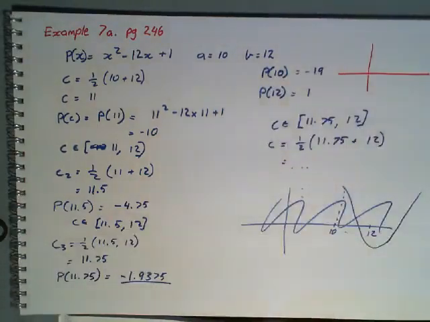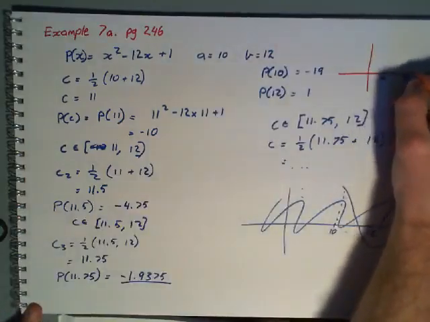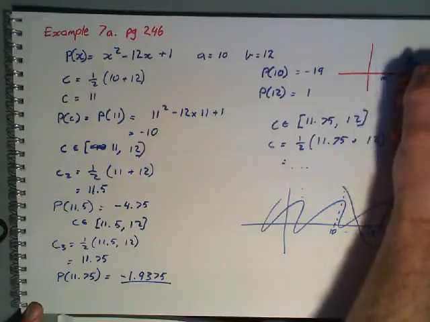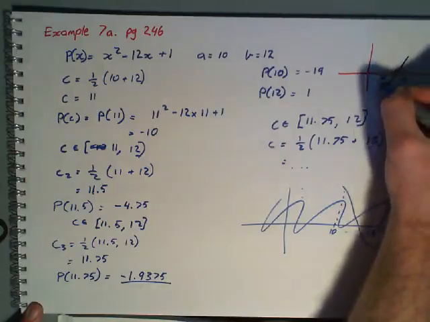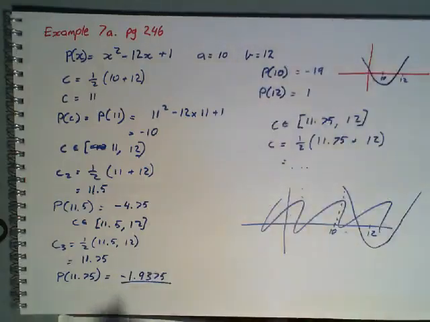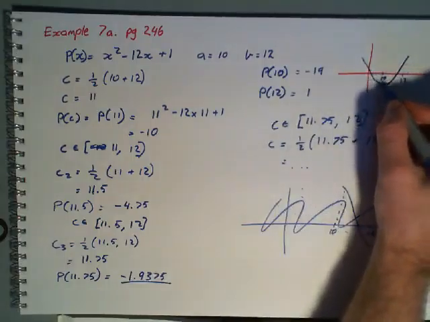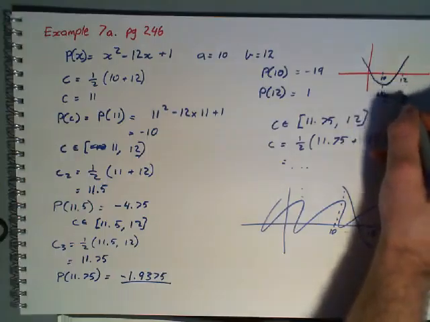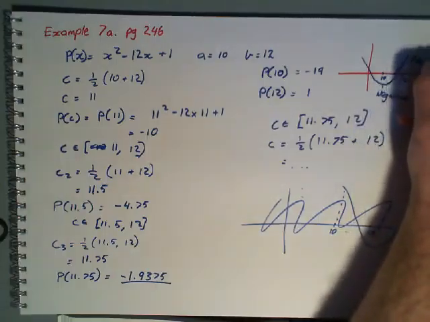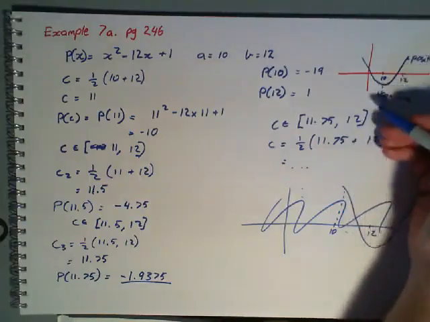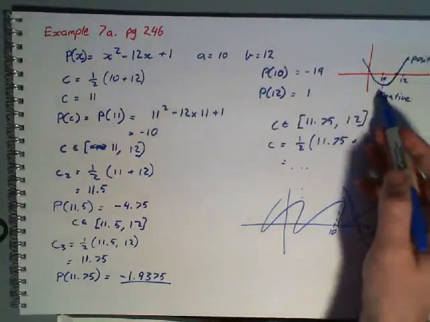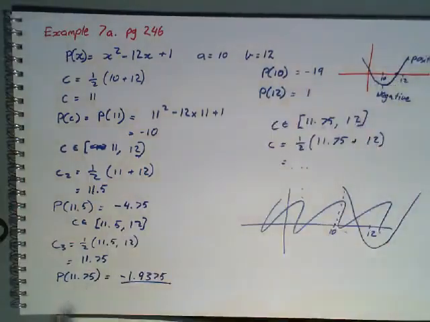Okay, set of axes. Here's 10. Here's 12. Okay, and it's likely to be something like that. Now, at 10, we get a negative number here and a positive up here. Okay, because they're different opposite signs, it means our x-intercept is somewhere between them, as the graph can kind of show. So that's all the question was asking.